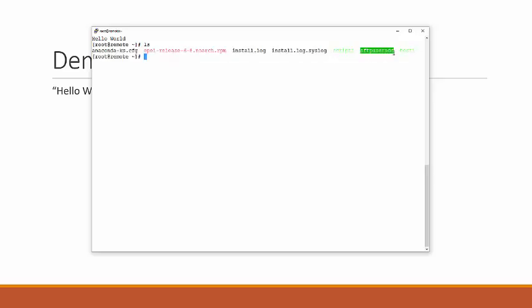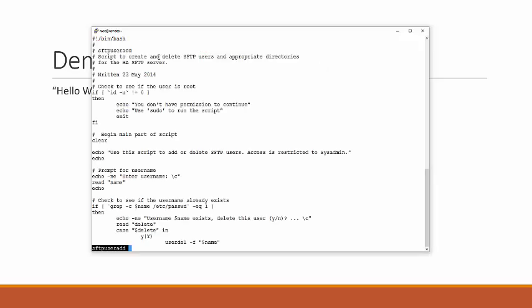This is a script called FTP user add. Well, that sounds interesting. Let's take a look at that. This is actually a script that I wrote for a customer a couple of years ago who had a Linux SFTP server and had the need to be able to readily add and remove SFTP users from that system. So I went and wrote this little script to do it because it is indeed a very error-intensive process if you're doing this a lot.